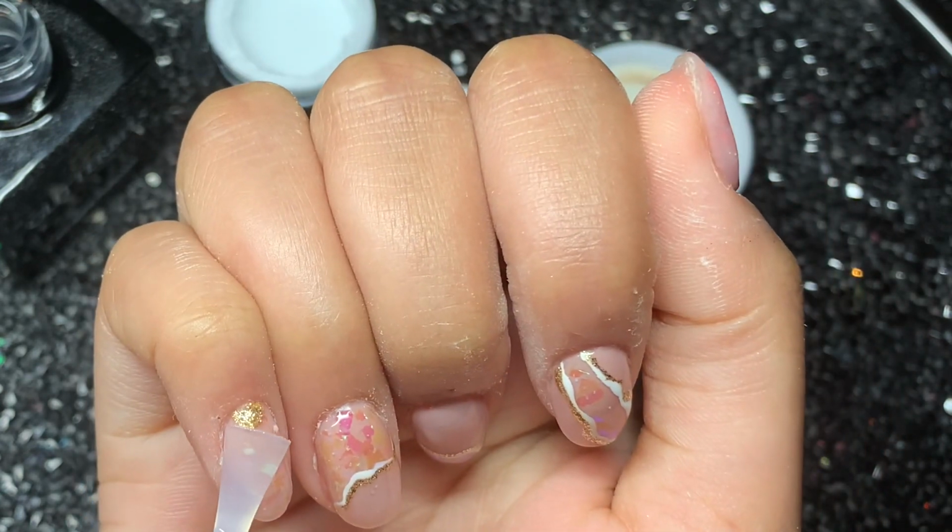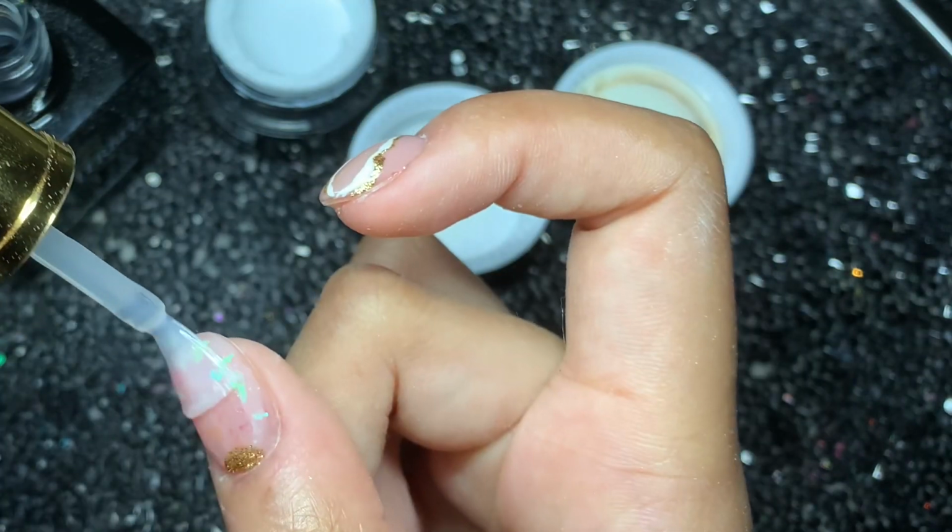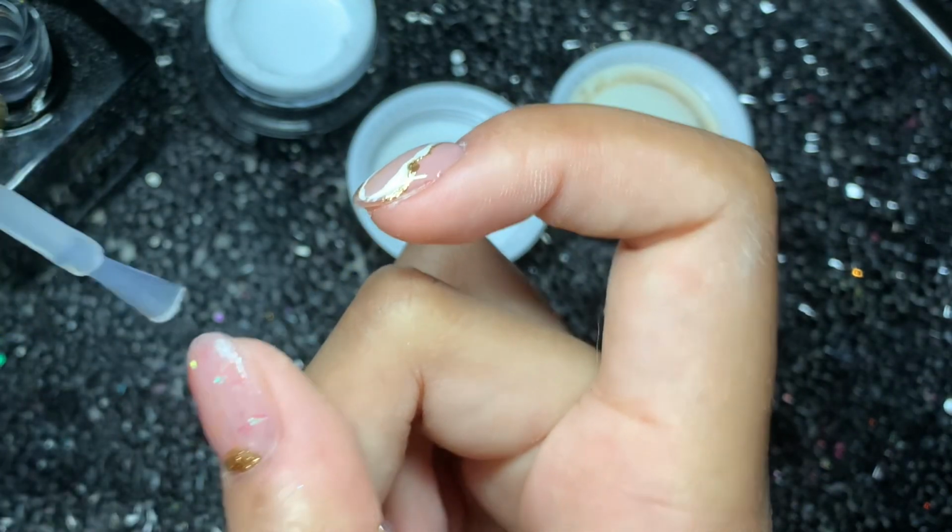And then I will be doing the other hand off camera, so I will do that and then I will be right back.